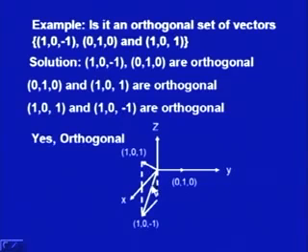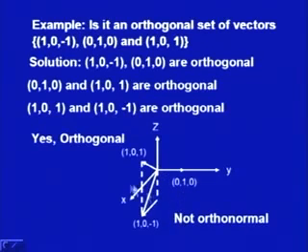Then whether these two vectors are perpendicular or not, let us check. We have to compute the inner product. 1 0 1 is this 45-degree line, and this is again on the negative side, so this is also 45 degrees. That means the angle between these two vectors is 90 degrees. So that is how these three vectors are orthogonal. This is a geometrical interpretation.